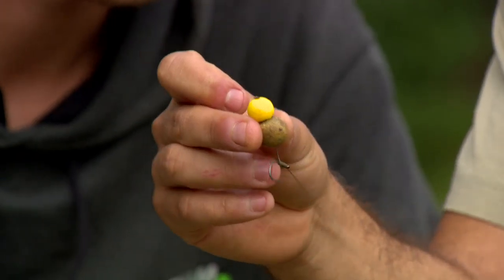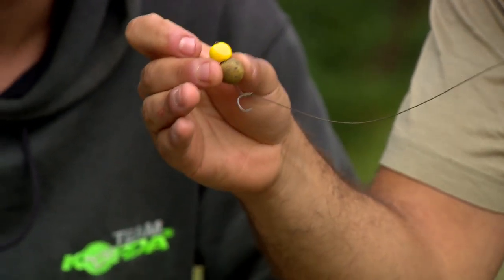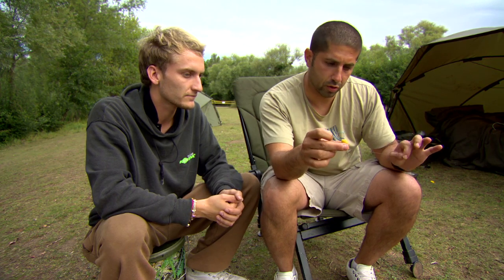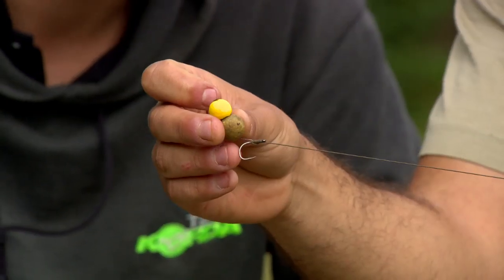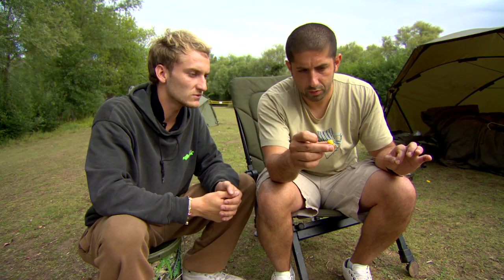So when you're talking about the boilie situation, are you talking about a spread of boilies or a tight cluster? Spread of boilies, always. Very, very rarely am I putting it in, well, never am I putting it in a tight cluster like you would do with a spod mix. So that's the first point. If you have a look at the length of that, it's probably about 10, 12 inches? Yeah, that's probably one of the shorter ones I use, if not longer, really.